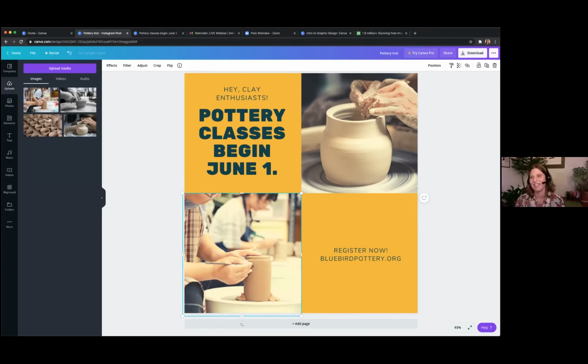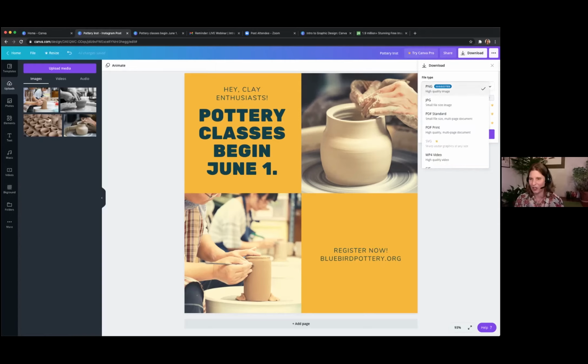Great. Well, now this is done. It was super easy. But now you have to put it somewhere. It has to go and live in the world and do its thing. So there's two different ways you can go about doing that. The first is super simple. You just click the download button and it suggests a PNG file format, and that's going to work just fine for almost everything that you want to do.